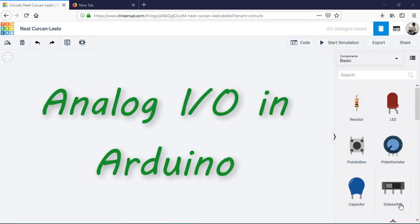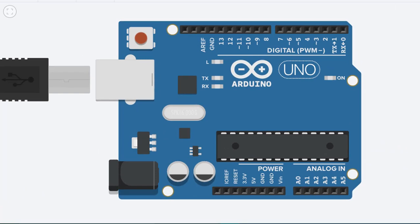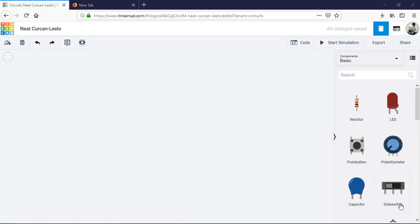So today we will talk about the analog pins in the Arduino. Analog input output, which is just to the right side of the power port in the Arduino Uno. If I am right, yes, I'm right. Just joking. So today we will talk about analog pins and the things related to the analog pins.